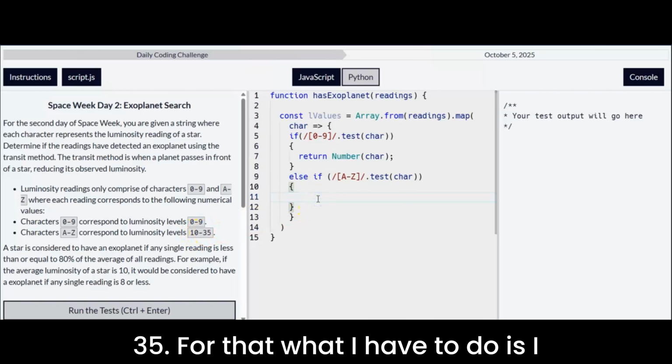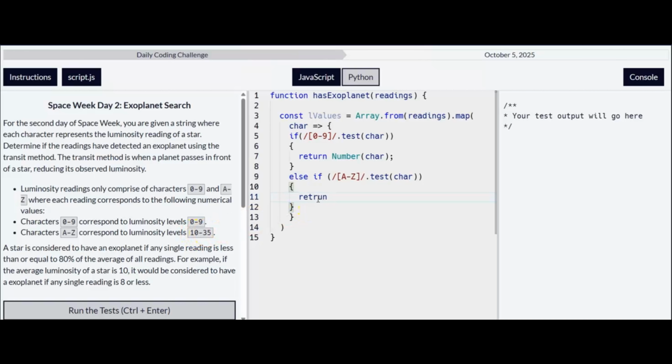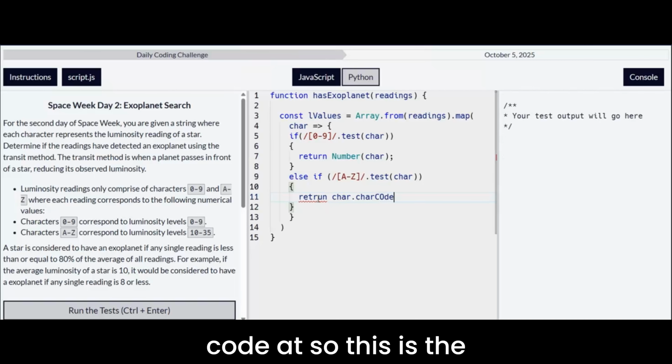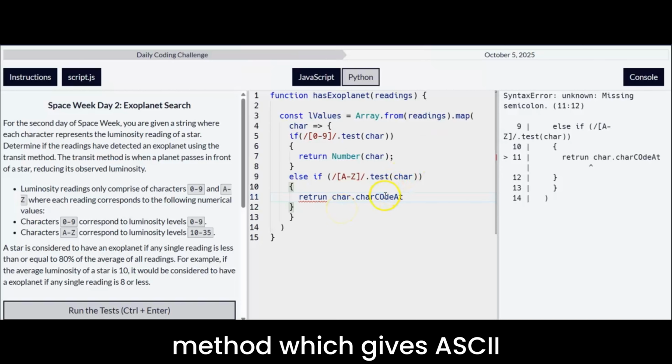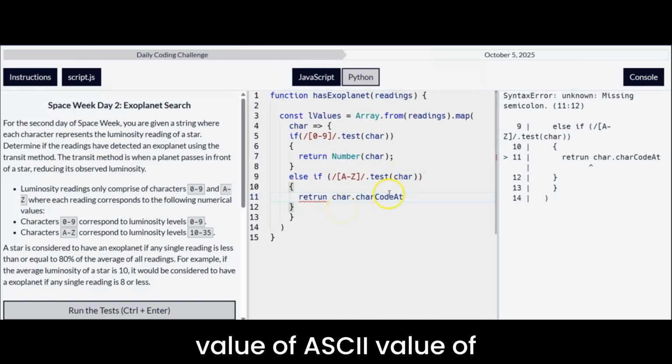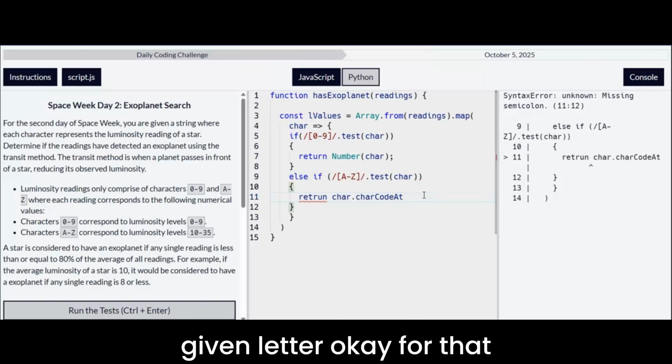For that, I should use, okay, return char dot charCodeAt. This is the method which gives the ASCII value of the given letter.